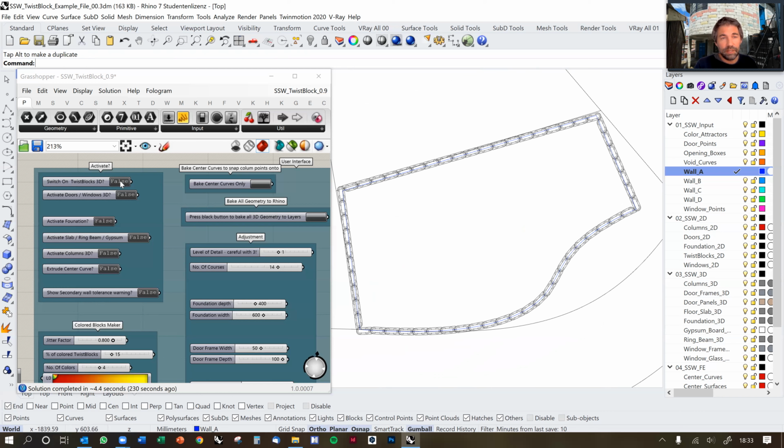The first thing is that switch that we can manipulate by double-clicking on it. It asks us, do you want to switch on the blocks in 3D? And I would say, definitely, let's do that.